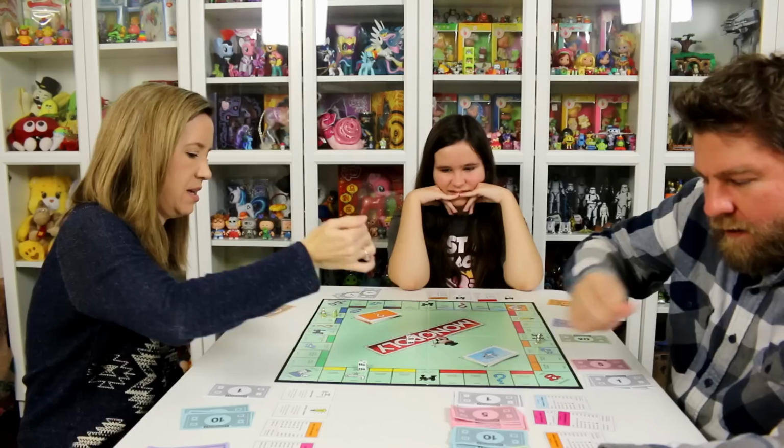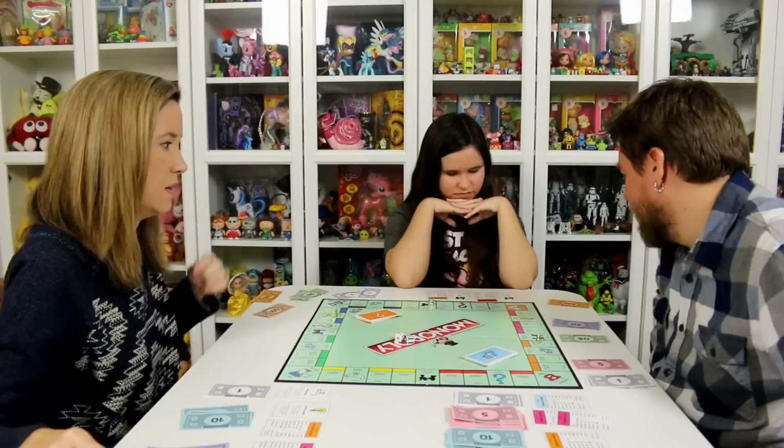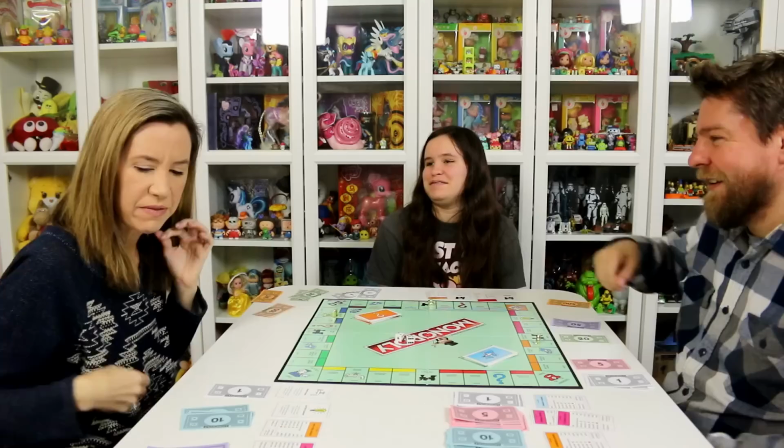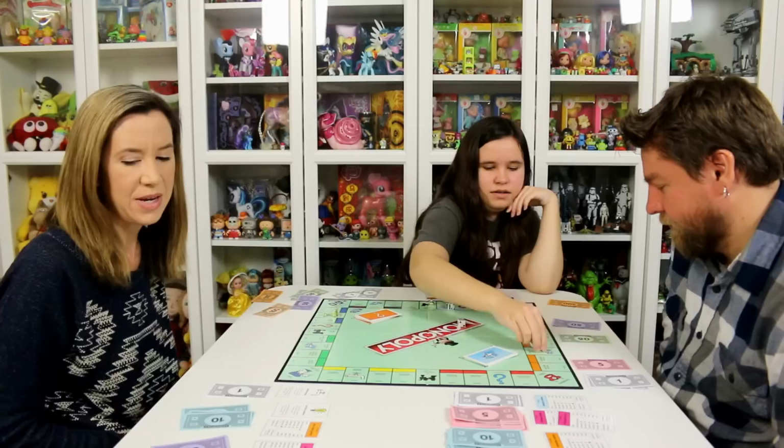Give me my $200. 3, 4, 5, 6, 7. Uh-oh. Oh, gotta pay 27. Oh, I have two, so you owe me $50. $50? Yeah. There's been many a time somebody's owned all the railroads and just cleaned house. Just with railroads. Yeah. Okay, I have to move 10 spaces. Well, that's one way to strategize, I guess.